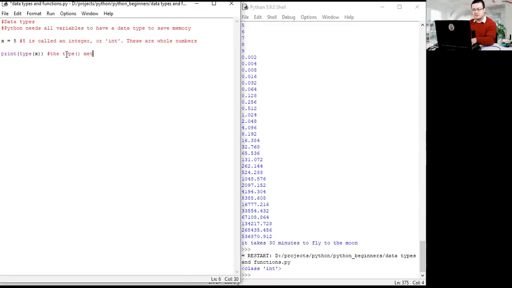The type method returns the data type of a variable. So you put whatever you want to check inside the type brackets, and that's going to give you the data type of the variable.